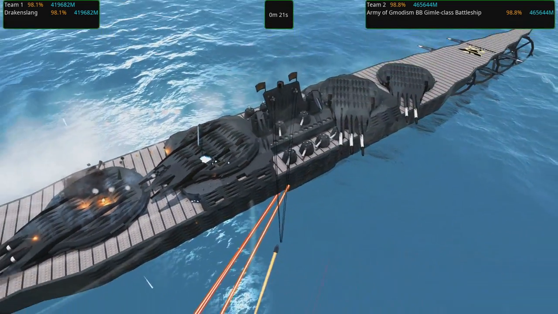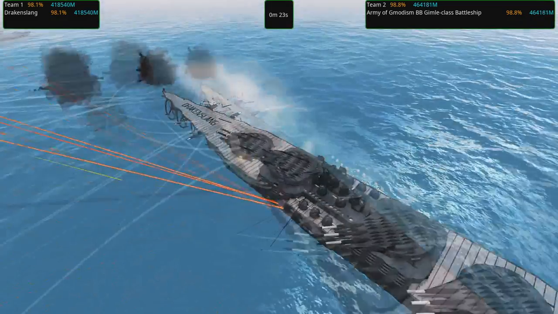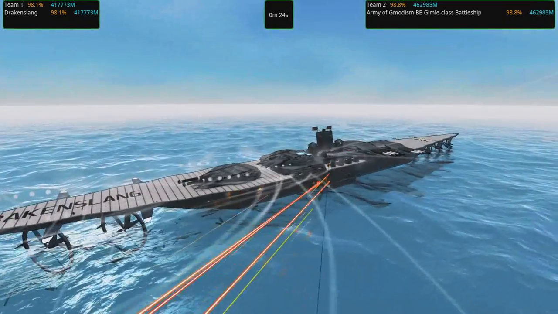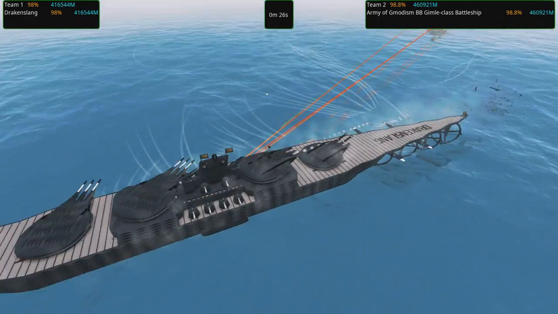Scratch that cram turret. It looks like it doesn't matter what happens. It's just in the opening stages, the Gimle is going to take out one of the turrets, at the very least. Okay, the Gimle's in the lead. The Gimle has got a hit point lead. This is not good.